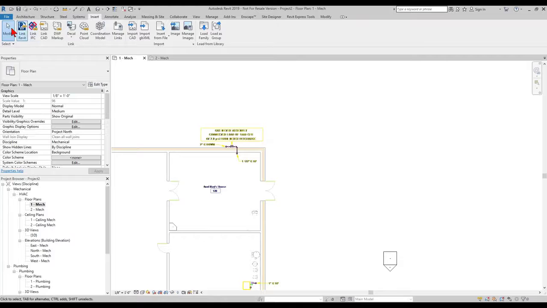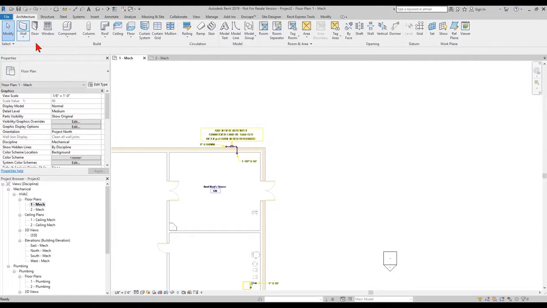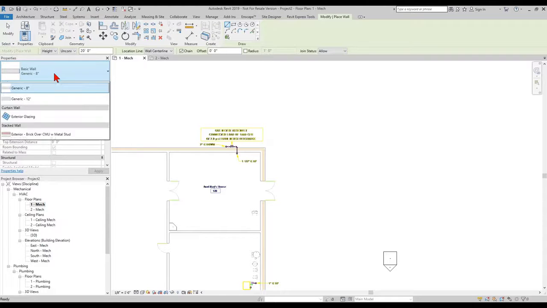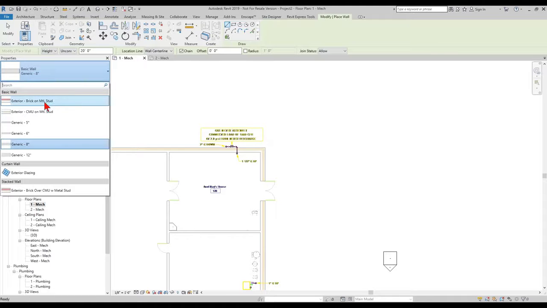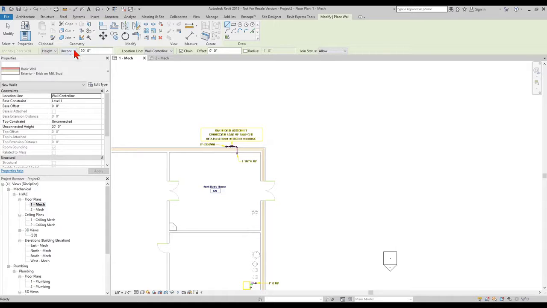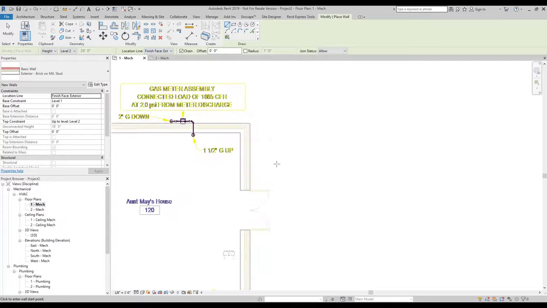go to our Architecture tab, Walls, I'll pick the wall that I want, set my level height, and then here's my location line. Wall center line is what's on currently, but I want to make sure it's finish face exterior.